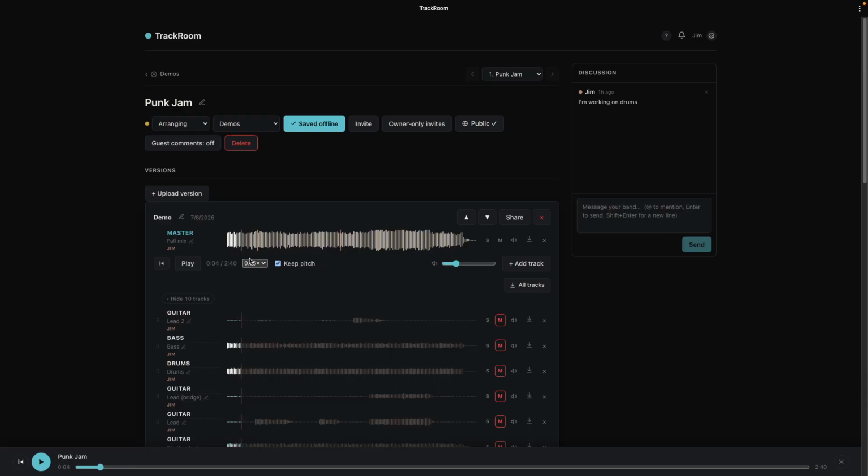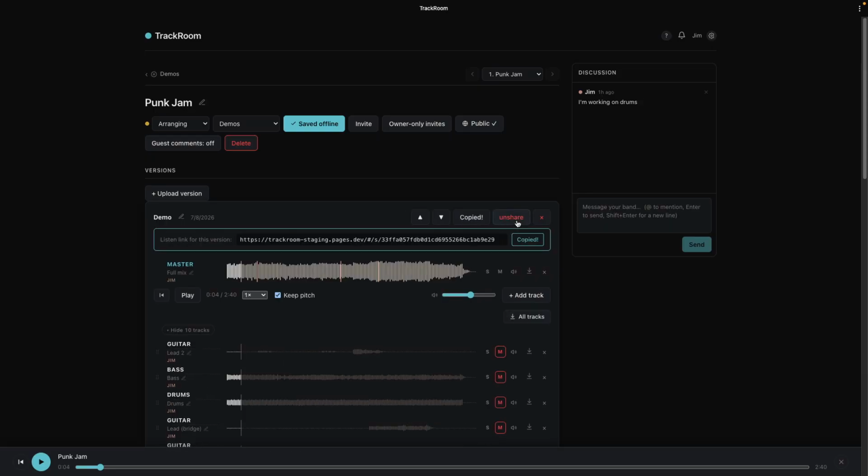By default, it's going to keep the same pitch, but if you're not concerned about that, you can uncheck this box. There's a simple volume adjustment here. And you have the ability to mute, download. You can share this song with anyone with this link.